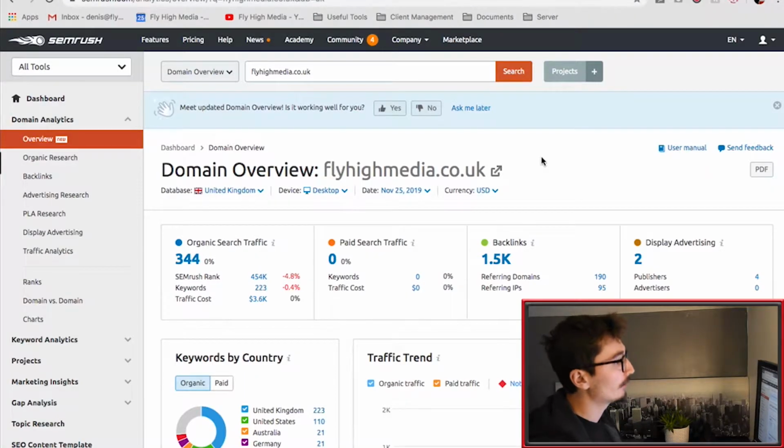Okay, so here we are, guys. This tool is called SEMrush, however you want to pronounce it. What it does is basically strips back all of the information that Google has on your website, whatever link you put in, and shows you all the key information like backlinks, traffic, paid traffic, organic traffic, keywords, and things like that.